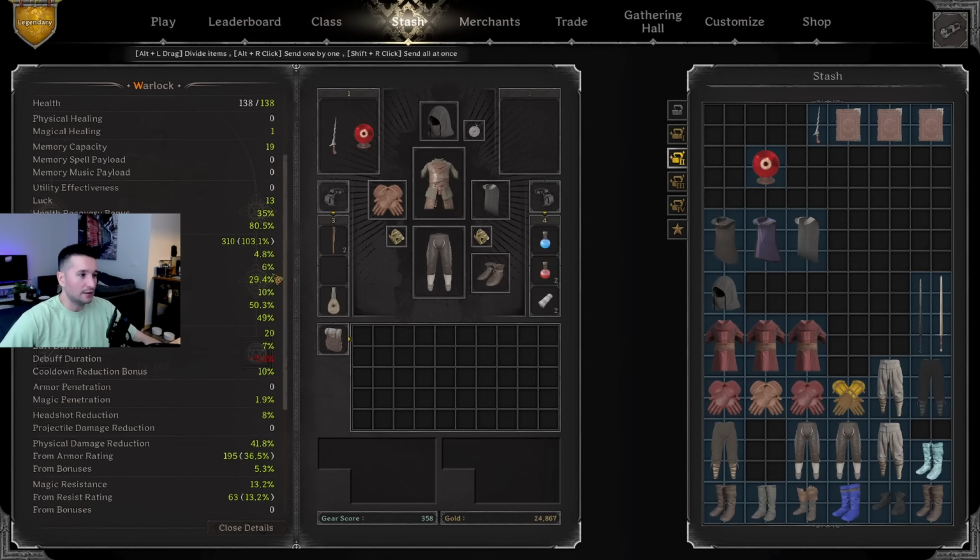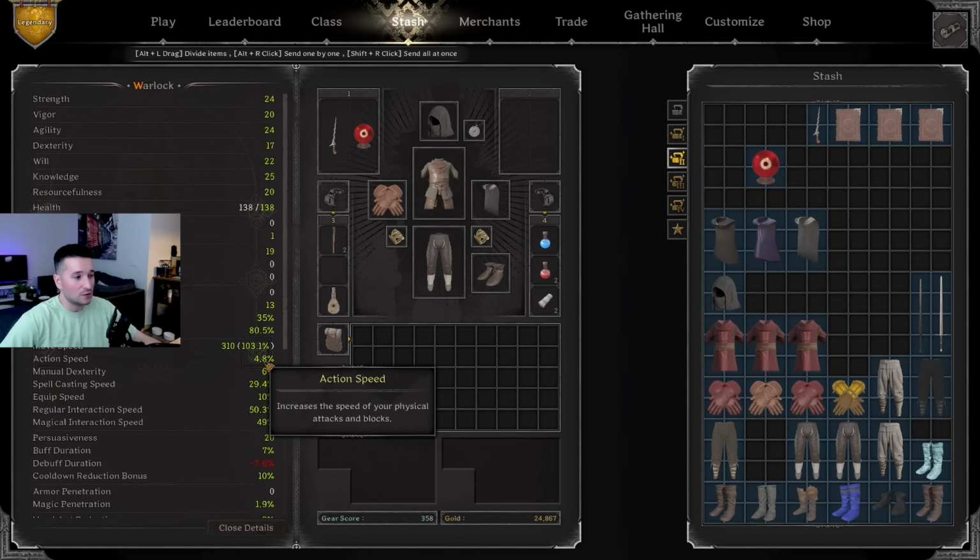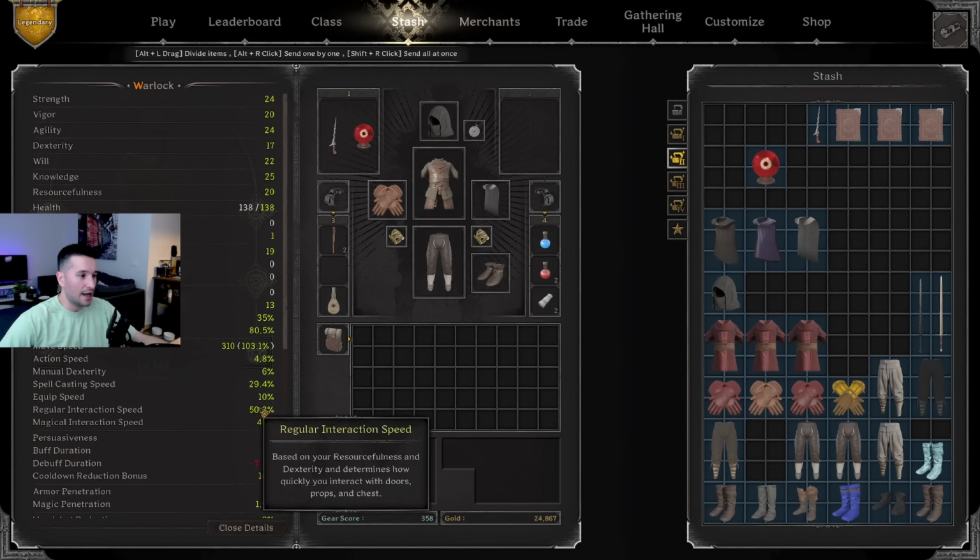And then generally speaking, honestly, this amount of action speed is kind of low. I would usually try to get more than this. 5% is acceptable. 10% feels really good. 20% feels like butter, but you're not going to be able to get PDR and high action speed unless you spend a mint.